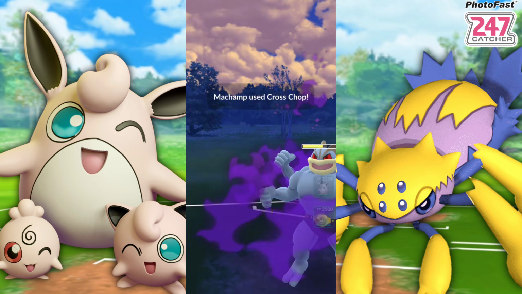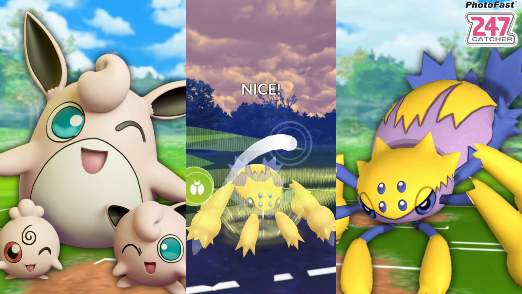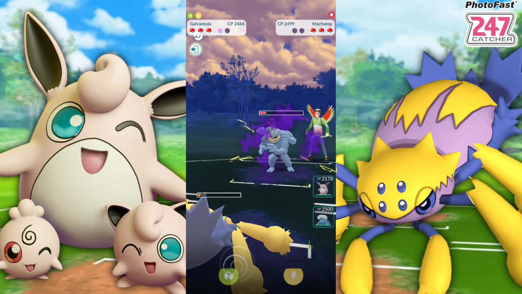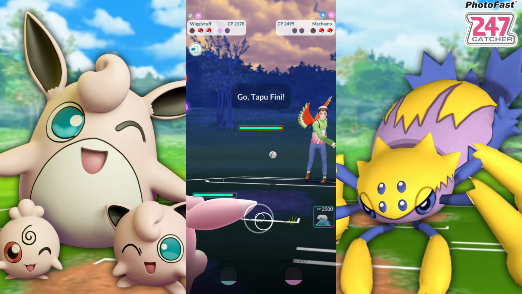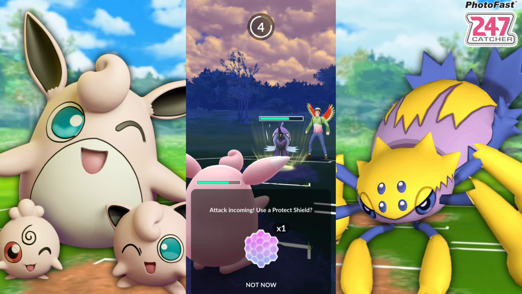It's a Cross Chop. Going to go ahead and shield this Cross Chop up. Yeah, I figured it was going to be that. They don't really need to go for a Rock Slide at this point with this low health. Going for a Lunge here, and we're getting a shield. Okay, sounds good. And unfortunately, they're farming us down, but they are shieldless. I bring in the Wigglytuff, and they don't even get off a damn charge move. And they're bringing in a Tapu Fini.